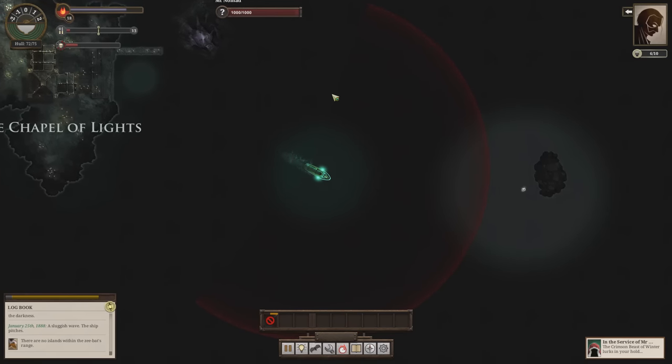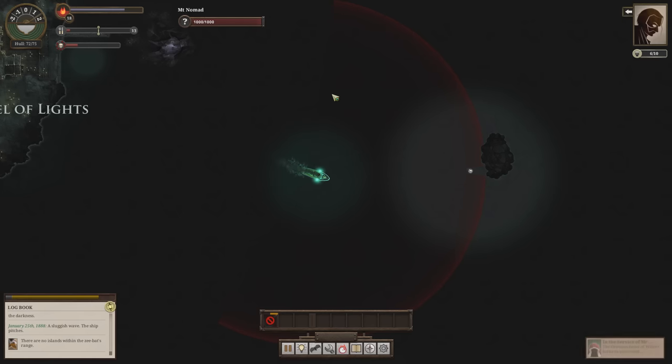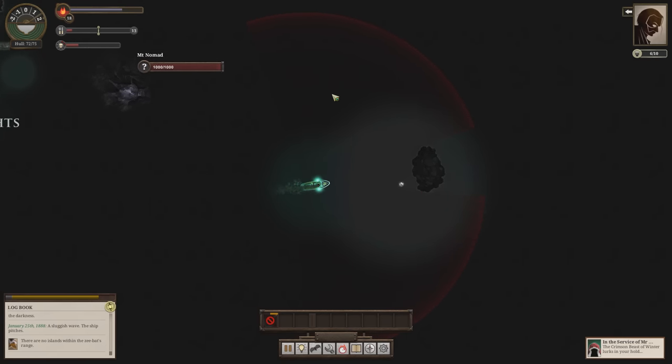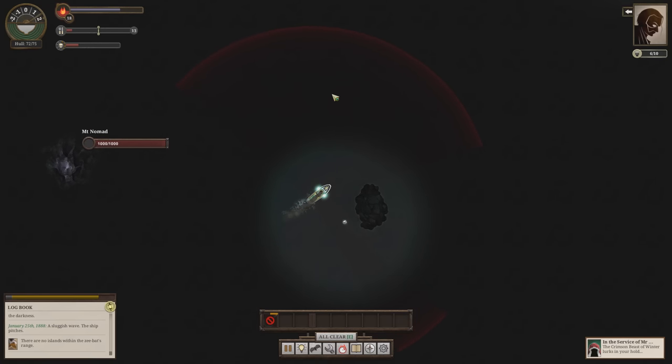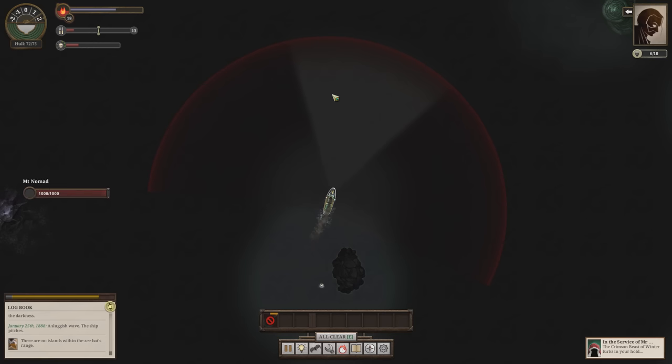I don't think he's really capable of anything. And if we keep dark, we should be able to duck him. But I need to go to Abbot Horizon, which requires me to go around him, which is a bit of a hassle. There we go. Perfect. To Abbot Horizon.